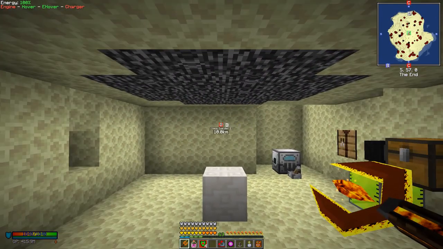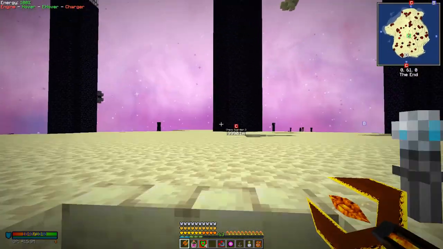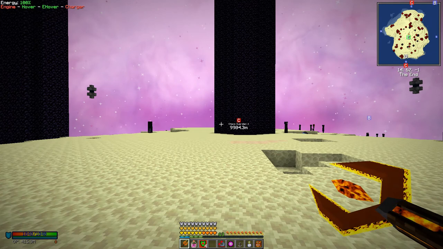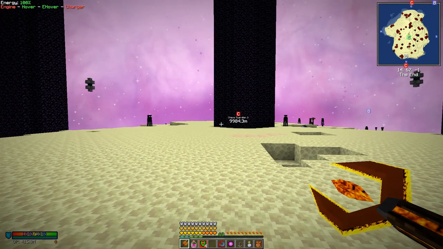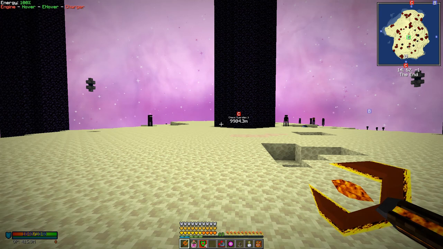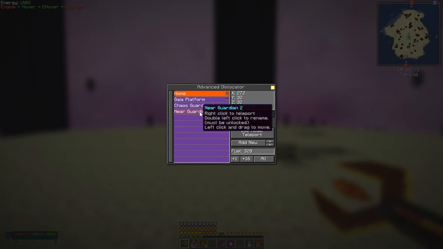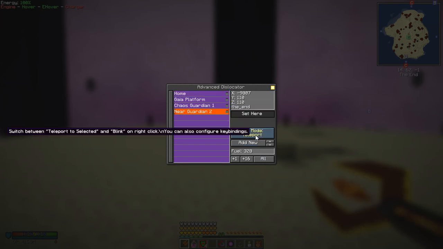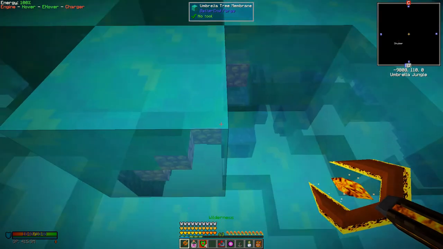I've actually got a second one. This is one over here. So this is the one I've just put in. So it's 10,000 blocks away. I'm going to go to this one because it's actually the westerly direction, because I've already got that programmed into the settings. So let's go and have a look at that. So I've got near Chaos Guardian 2. So we click here and we teleport to this one. Right click it to teleport. Actually, I want home is this one, in fact, and then right click this one.